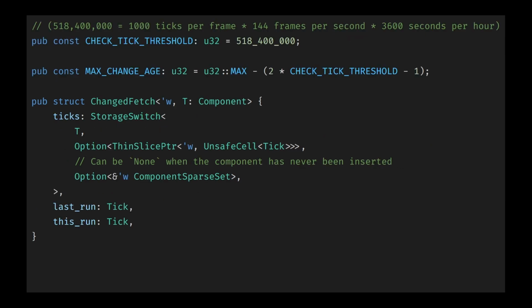This issue doesn't exist with change detection, or it does, but in a much nicher case, since Bevy relies on a tick system. It works by comparing the tick a system last ran with the tick when a component was added or modified, meaning change detection will find any component that has been added or changed since the last time that system ran. So it's much easier to have change detection systems run less frequently without missing anything, but not impossible, because Bevy does have a max change age. Any change older than this when a system runs will not be considered to have changed. But don't worry, this maximum is something like 6+ hours at 1,000 ticks per frame and 144 frames per second.